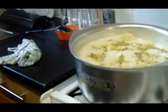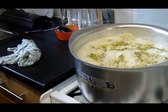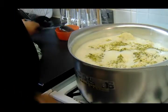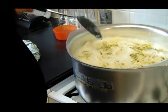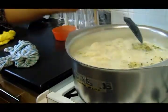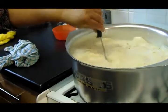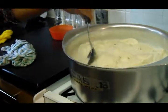Like that. When you give a mix, it will go everywhere. That's what you want. That one mixed up. Now what you want to do is mix it from the back. I think I'm just breaking it apart. Like that, or you can push it downwards, because they're all floating to the top at the moment.